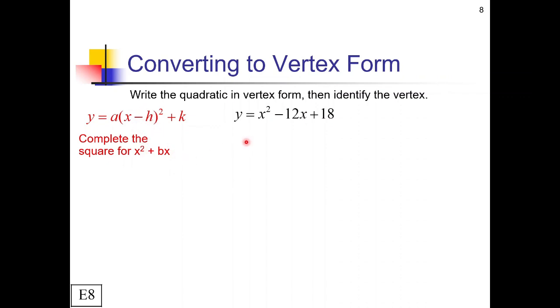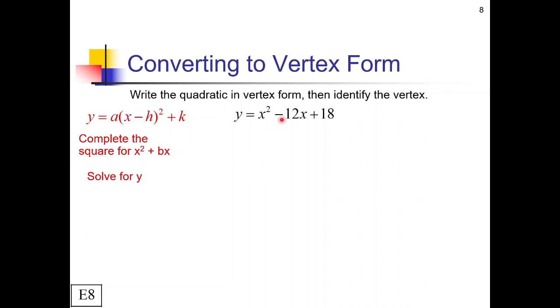So we're going to complete the square specifically for this x squared minus 12x piece here. Once we've completed the square for that, then we're just going to go and solve for y. And then once we've got y by itself, it'll actually be in this form if we've gotten it to where we can factor it into this squared parentheses. So give it a shot, pause the video, see how far you can get with this, and then we'll bring it back together to see those steps.